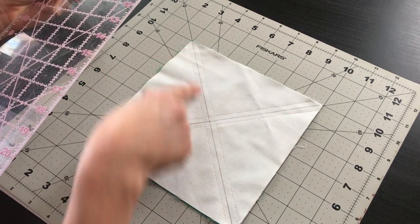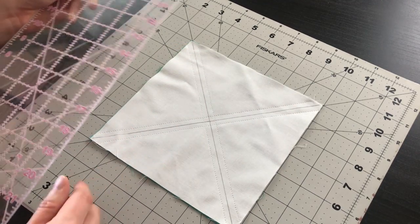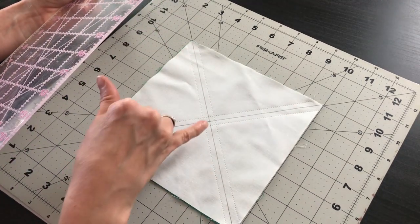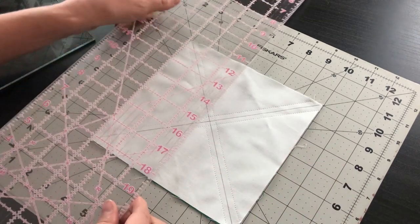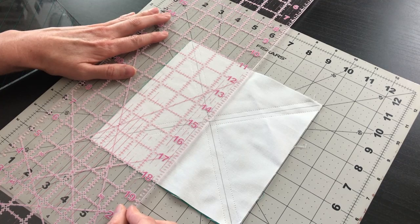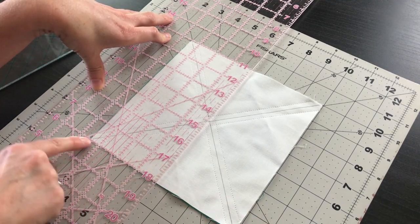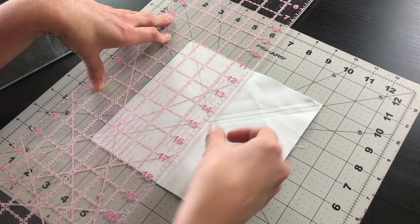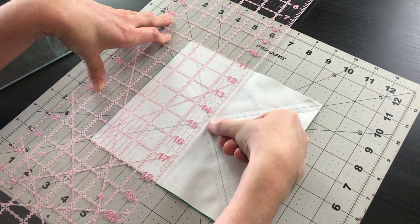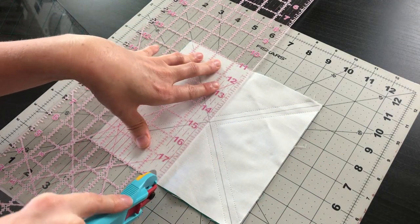So we're still going to cut along this line, but we're going to do another cut first. Because I want to do this other cut first, because I'm going to have these lines even after I cut it up, but this I won't have. So we're going to need to measure in 3.5 inches. So this is our 7-inch square. We want to make sure that we're measuring in 3.5 inches, and that should line us right up along those seams and where that line meets. And we're going to cut down the center.